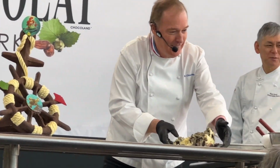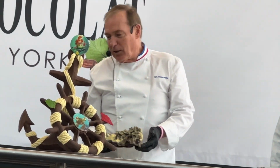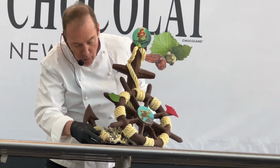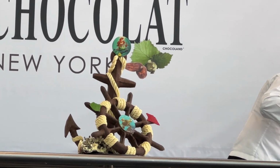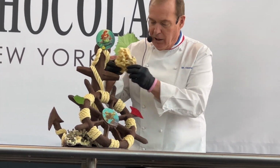That's cool, huh? Look. Okay, so now we have something that look a little bit like the coral. Okay, golden coral. I mean, come on, you know, this is rare. Only in the south of France. And then I have another little piece here. So I'm going to use it and put it a little bit higher here like that.